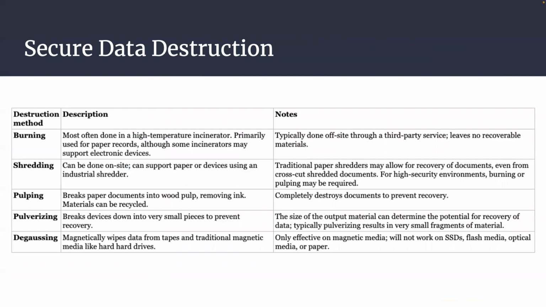When data reaches the end of its lifespan, destroying the media that contains it is an important security measure. Physical destruction is the most secure way to ensure data is destroyed. You can use third-party solutions to send them physical drives, and they will send you back a document certifying that the drive or drives you gave them are destroyed. You could do it yourself if you have the right tools or are creative in finding ways to destroy it.